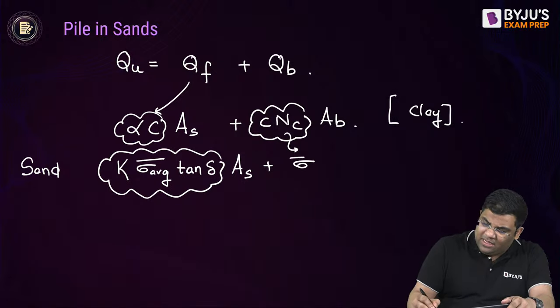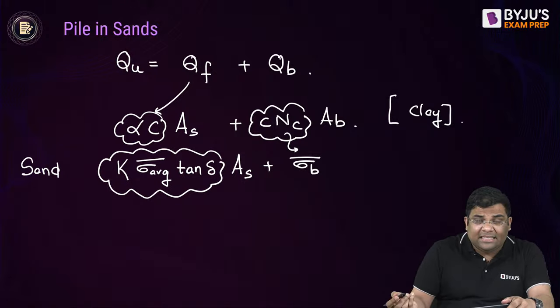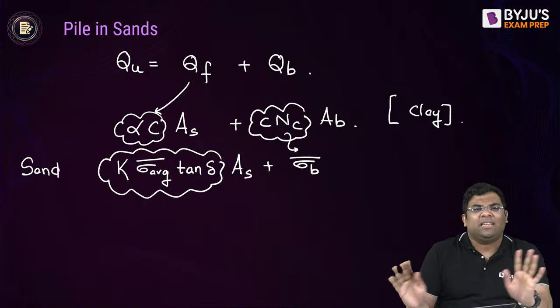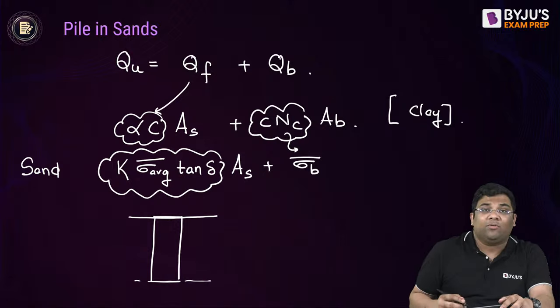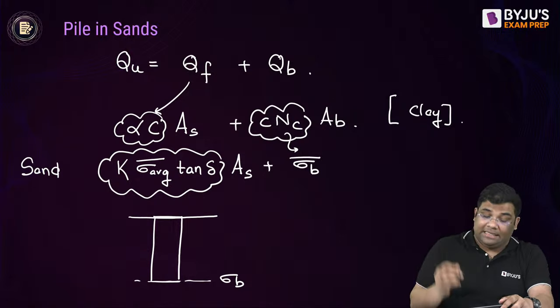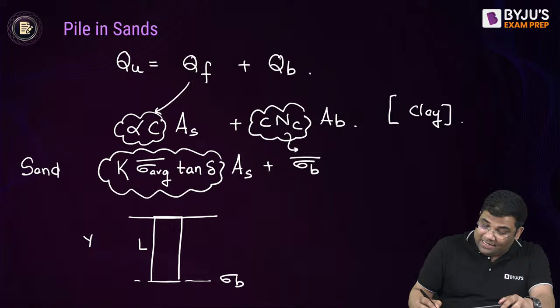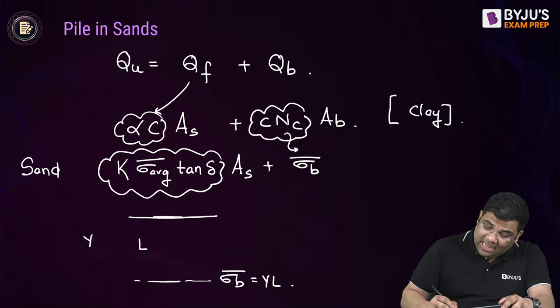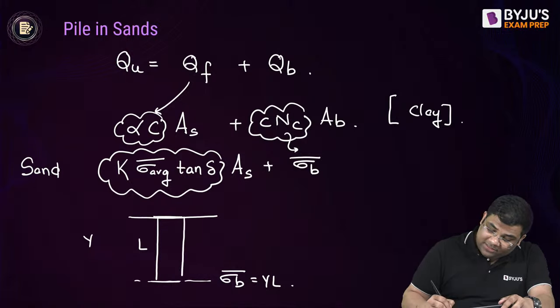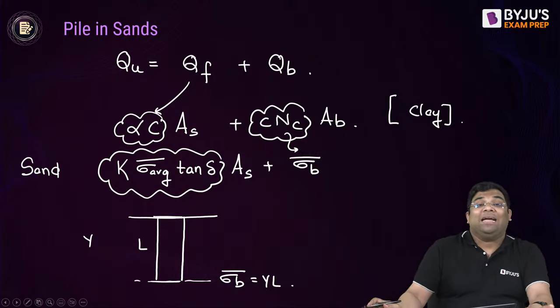we will have the vertical stress at the base. Okay, the vertical stress at the base, that's it. What does the vertical stress at the base mean? If this is a pile in sand, you can find out the vertical stress at this particular base, right? Suppose the unit weight is gamma and length is L. Can I say this vertical stress will be gamma into L? Now it will be affected if there is a water table, but I can certainly say that I can easily find out the vertical stress. This is piles in sand.